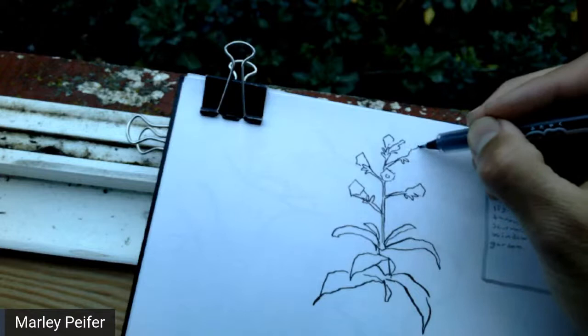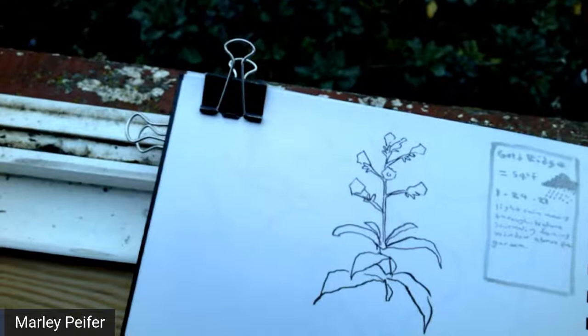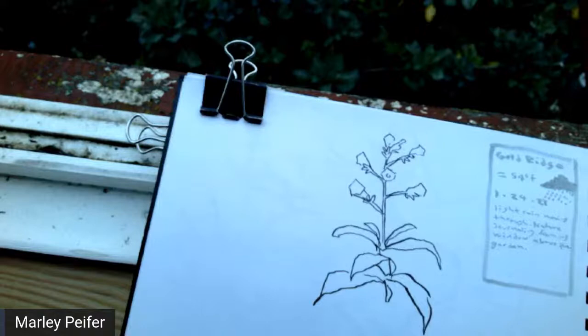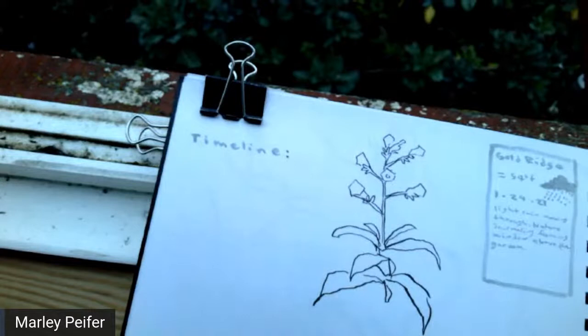There's several major nature journaling approaches I could use right now. I could do the timeline, which shows a flower at different stages. That would keep me busy for a while. I could do a collection for my window. So I'll write these names down. So timeline, maybe you've done this before. A timeline is a great nature journaling strategy where you would show a flower or a plant at different stages of maturity. And it's really good for things that have different stages.